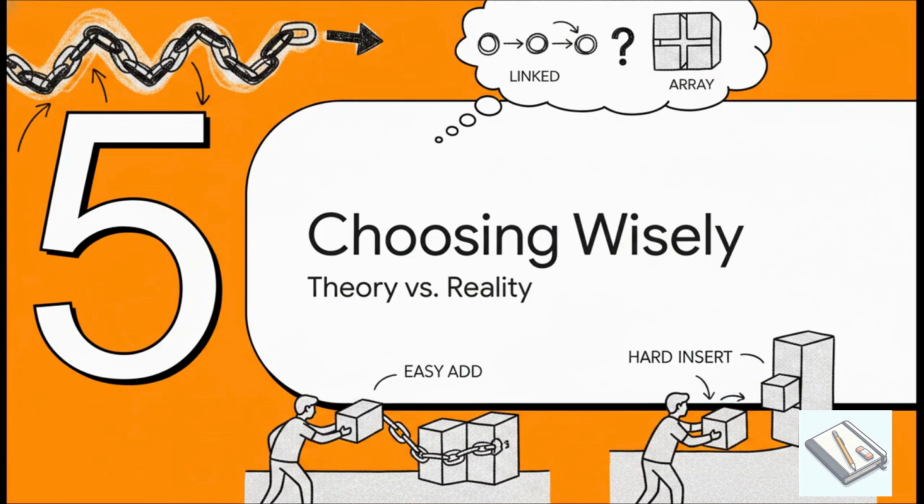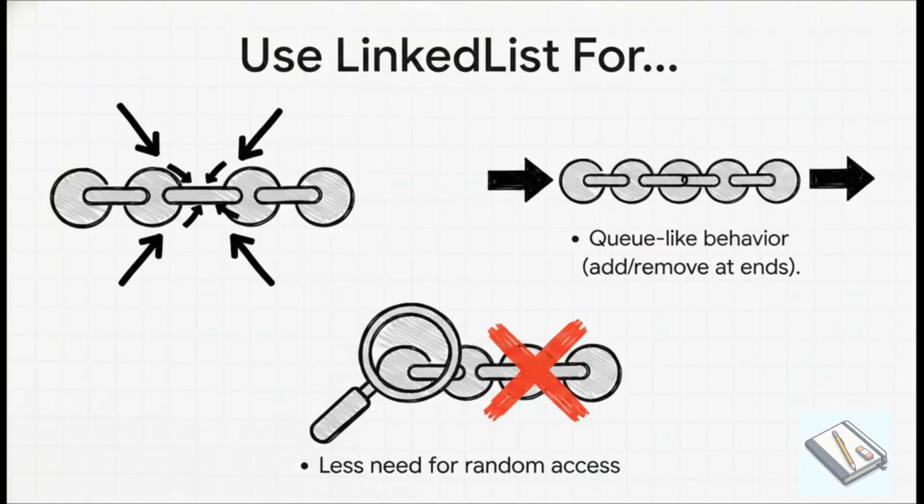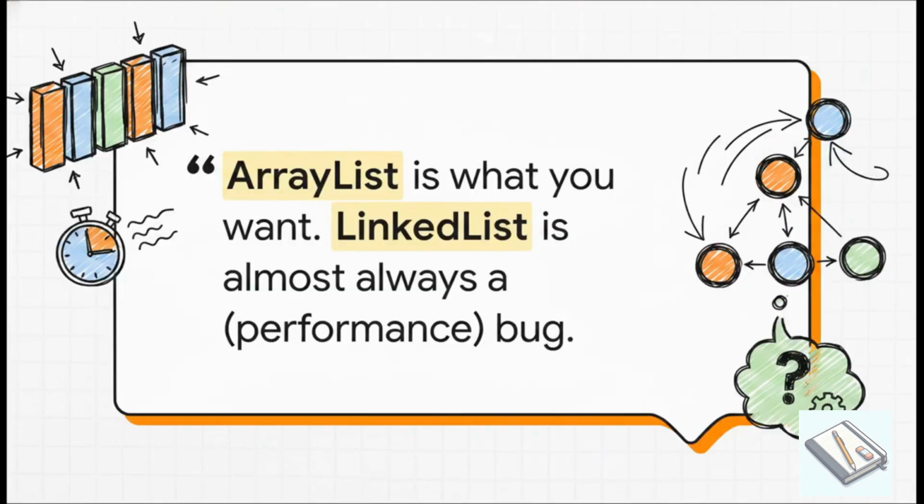Okay, so the theory is great, but what does this all mean for you writing code in the real world? When should you actually reach for a linked list? Well, the textbook answer, the one you'll find in most classrooms, is pretty clear. If you're constantly adding and removing things from all over your list, and you almost never need to jump to a specific index, a linked list sounds like the perfect fit. It's also fantastic if you need to build a queue, since you're only ever messing with the very beginning and end of the list.